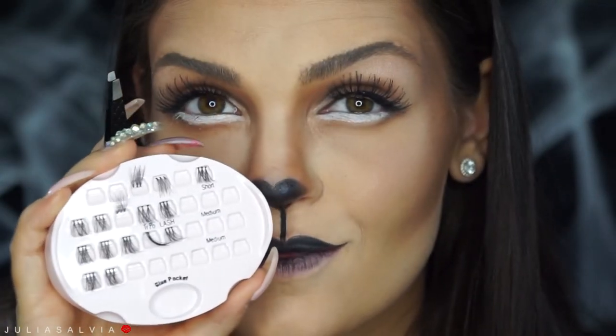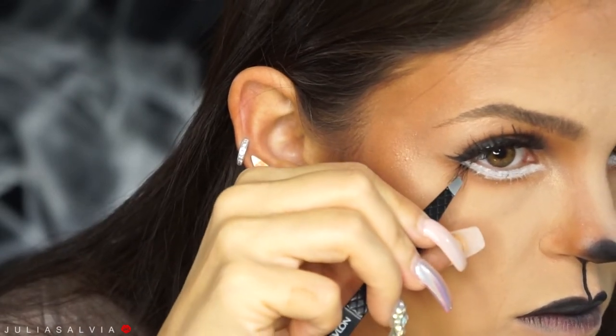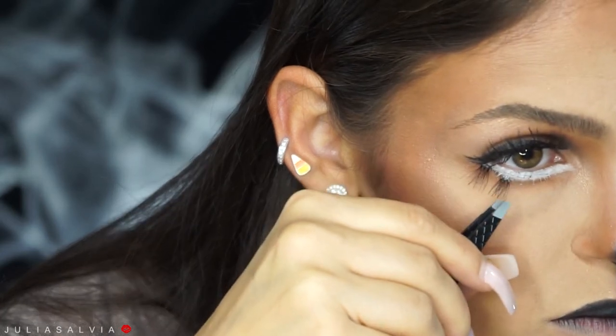Once I'm done with my little waterline that I created, I'm going to add some lashes — yay! I already put on my lashes on the top; these are the Ardell Wispy lashes. Then I took these little single lashes — but they're actually triple lashes, they have three in one. I have no idea where these are from, but I'm sure you can find them at Sally's or Ulta. I just put those on the outer corner on the bottom.